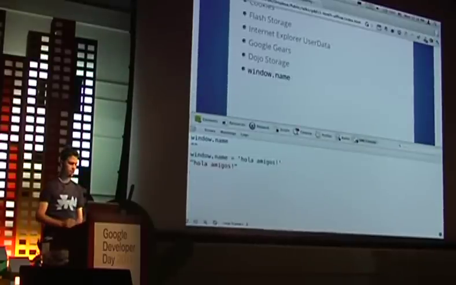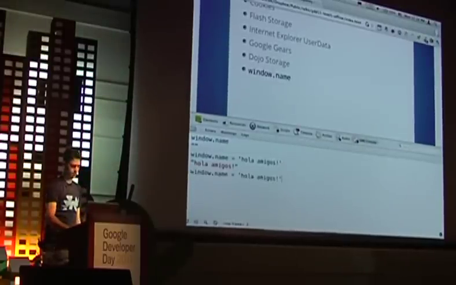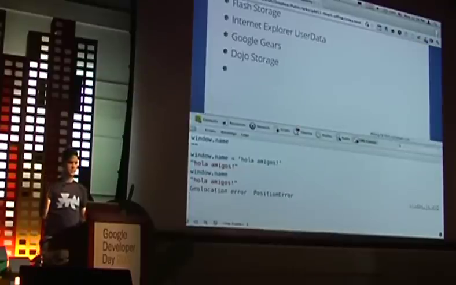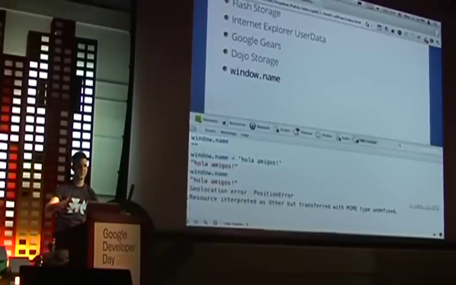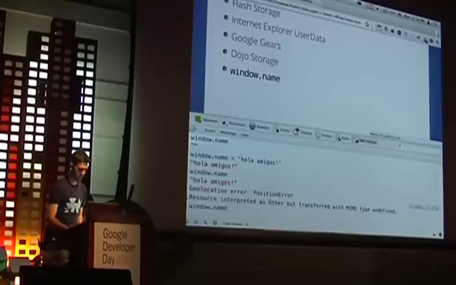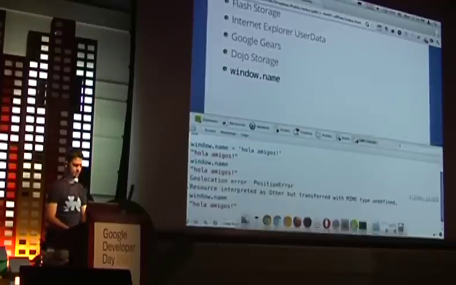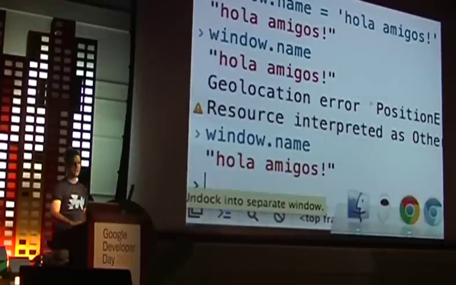Good, cool. So now it's set to hola amigos. Now I can refresh the tab, and normally when you refresh a tab, all the JavaScript variables that you've set are wiped out and reset, right? But in this case, window.name retains that.